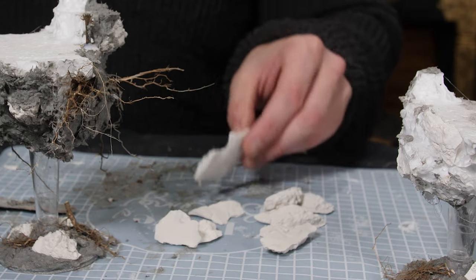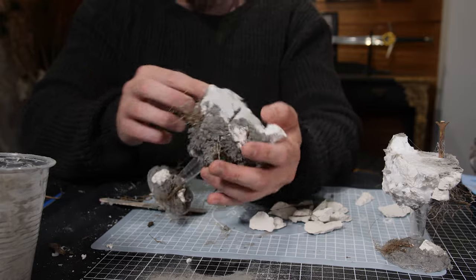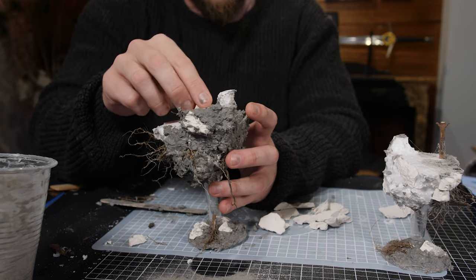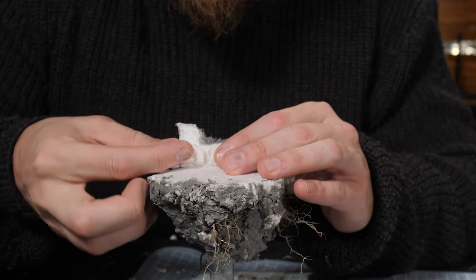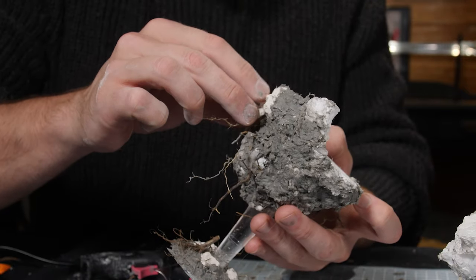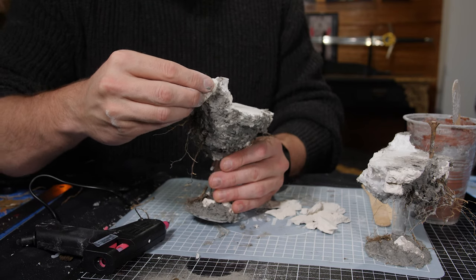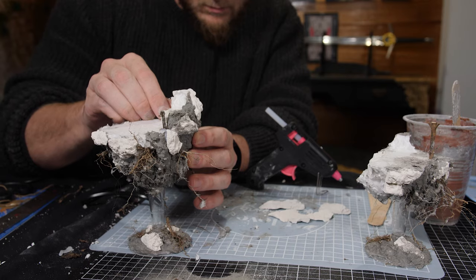Now we're going to take a heap more of these Woodland Scenic rock molds. I'm going to grab some of the smaller cliff edge style molds and stick these around all of our edges up the top here where we want it to look like there is a nice rock edge. This step isn't completely necessary, but I've included this style on a lot of my builds, so this is just going to help these to blend into other natural environments that I have already built terrain for. And I've said it a million times before, the more variation in a build, the more natural it looks, as nature tends to do whatever it wants.